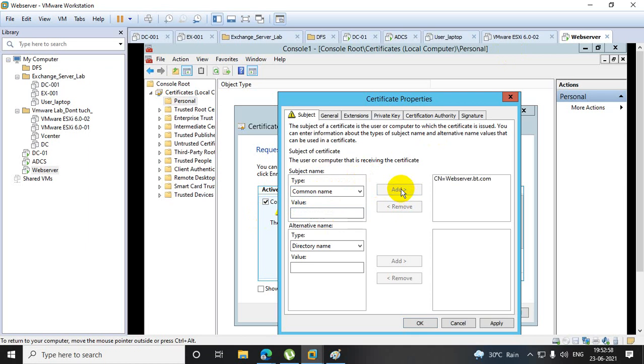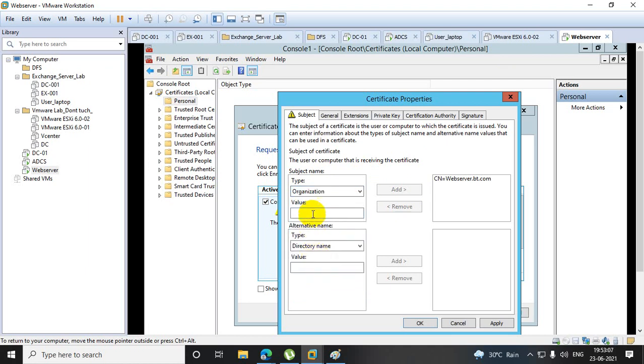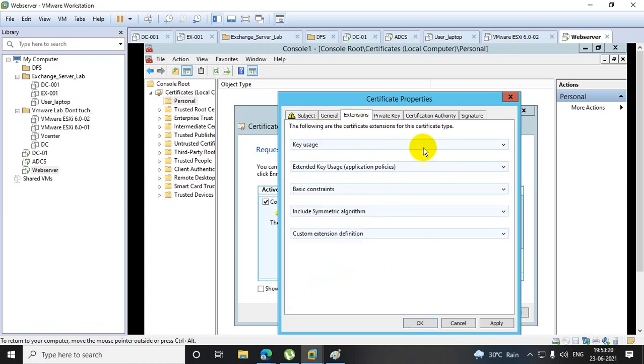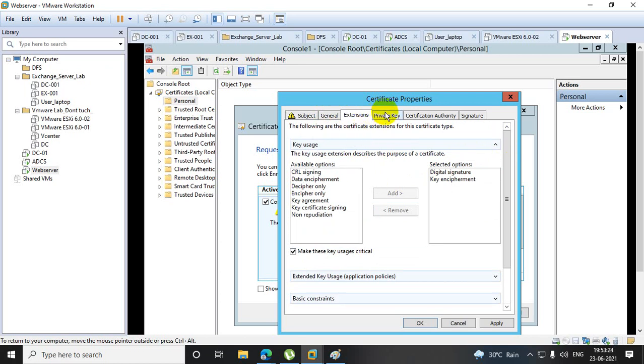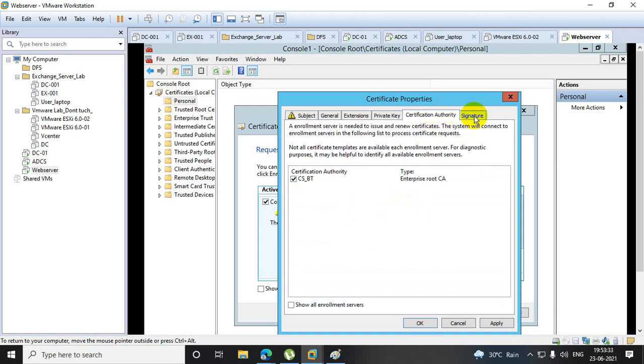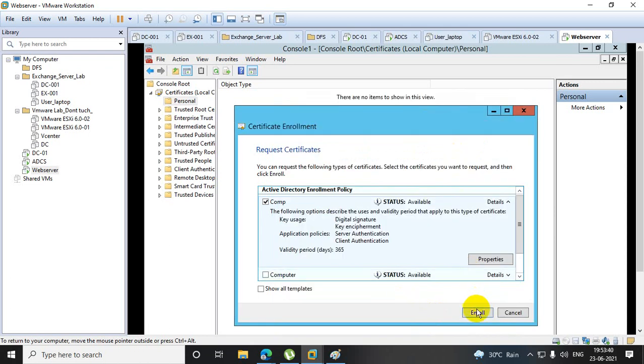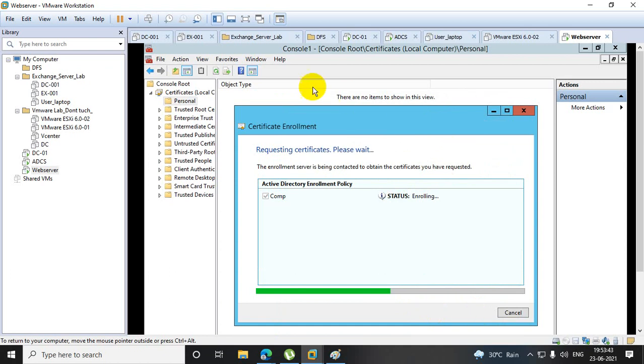Click on add. And what information do you give next? You can give country name, state, whatever you want. Generally we provide the organization, that means software organization. That's it. Got it? All the rest of the information is accurate as I have defined in the template, because the certificate is being created from this particular template. I have created it to make the private key exportable, and this option is checked here. Got my point? Everything is accurate. So click on apply, okay, and enroll. Now you can see that the certificate was created on this particular machine.